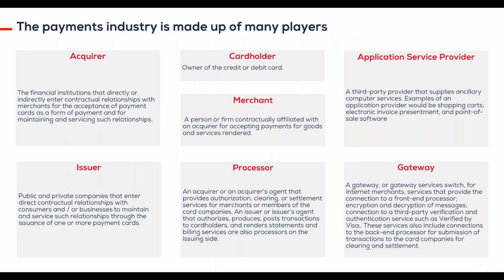So as we go a little bit deeper into the acceptance side of it, the acquirer is the financial institution that is going to directly or indirectly, in the case of ISOs, enter into contractual relationships with merchants. So they're the ones that are facilitating that process, kind of the on-ramp to the card acceptance environment.